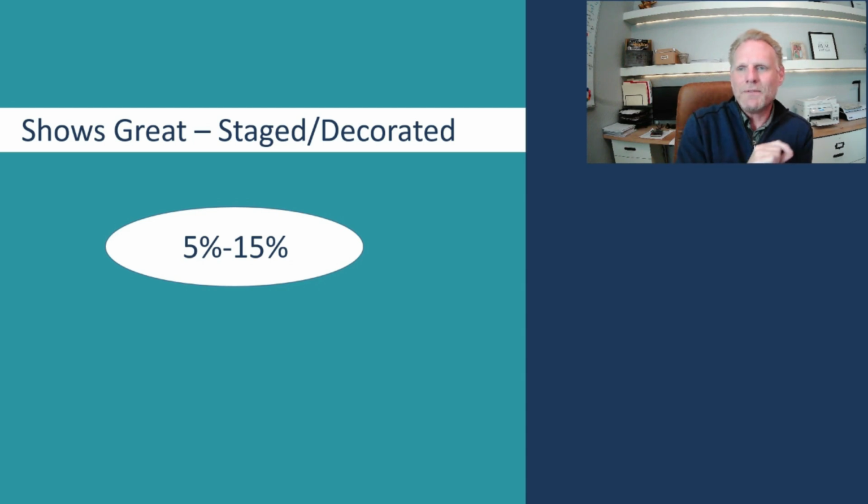That's a long-winded way of saying that how well a home shows, how well it's staged, how well it's decorated has a lot more to do with the price of the home than individual elements that you upgrade in the home. That's why you don't see granite in here. That's why you don't see crown molding in here and things like that. You can reach out to me if you're looking to make updates to your home, and I can tell you which ones are worth the money to put in, which ones aren't. Whether it's a waste of money because honestly your home needs everything done, but I'm pretty good at being able to tell you exactly how much everything costs and what the difference in price would be for the home.